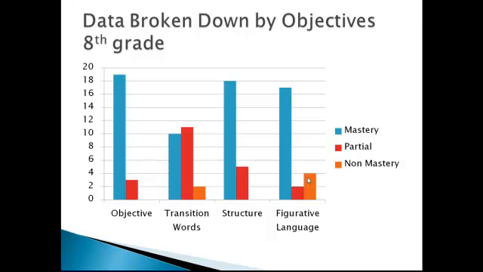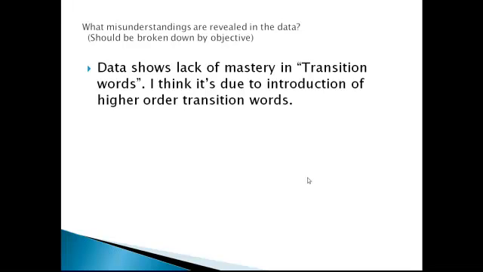As mentioned previously, the data drives the class instruction. This data shows that my 8th grade class would benefit from whole class instruction on higher order transition words. As part of the data chat required from my admin, they ask us 2 basic questions. What misunderstandings are revealed in the data? The data shows a lack of mastery in transition words.